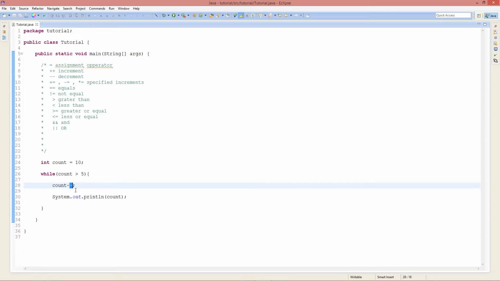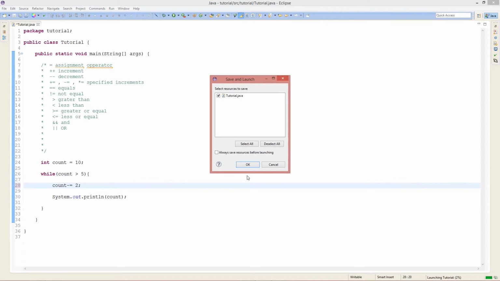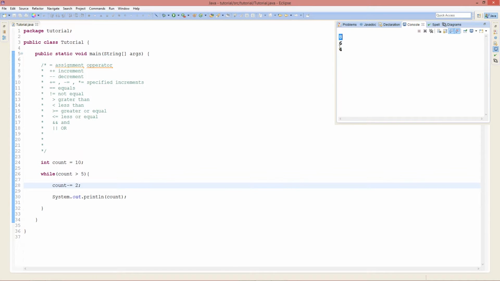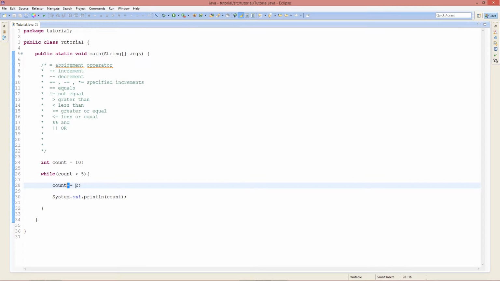We can go equals, and we can go down by 2. So it allows you to specify how much you want to drop by instead of 1. You want to go down by 5, 10, 50 million, whatever you want to do. That's how you do it. And obviously the opposite, if you want to go up, you just press plus, or you can do multiplication as well.